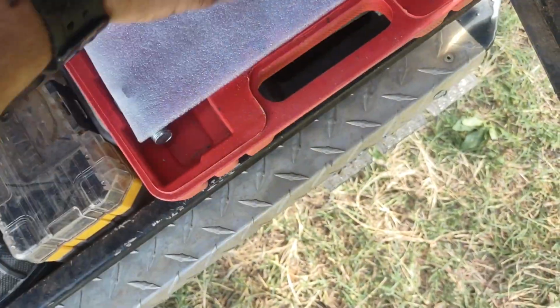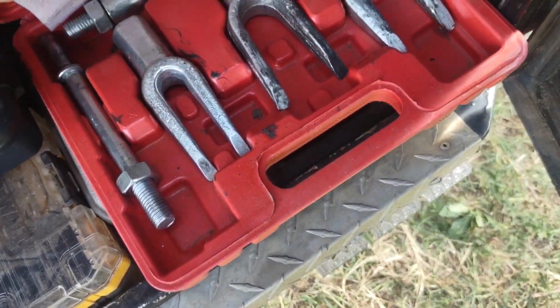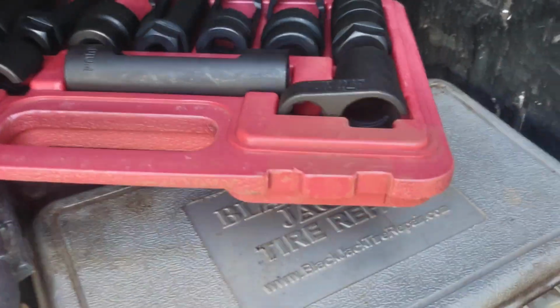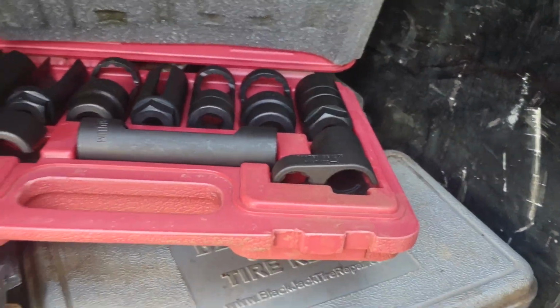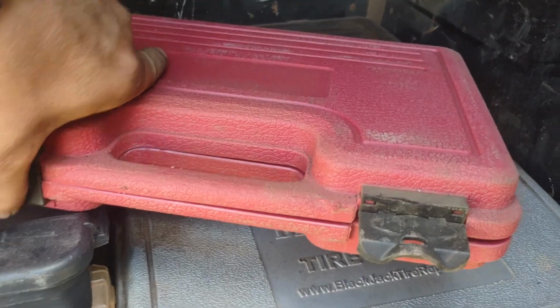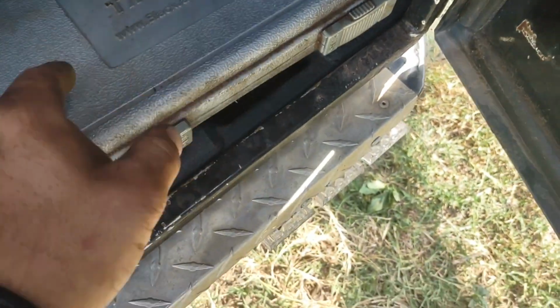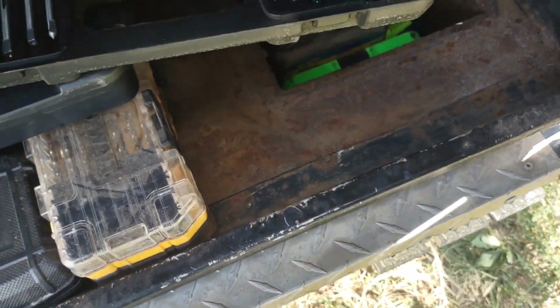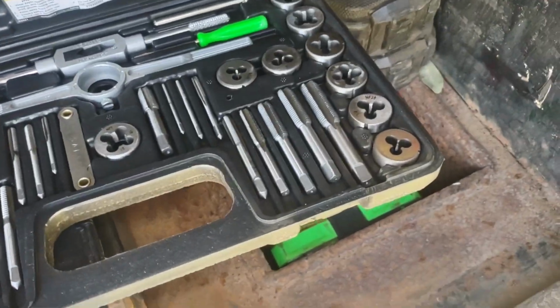This set here, I don't remember. Oh, it's the pickle fork set. I forgot I had that on this truck. Pretty nice. This right here, I think, is an O2 sensor removal toolkit. Yeah, and I think it does injectors too. I think diesel injector, if I'm thinking correctly. Tire repair kit. What is this? I don't remember what half the stuff is I have sometimes. Yeah, that's what I thought this was. It's the starter set.